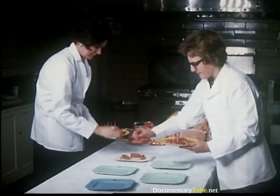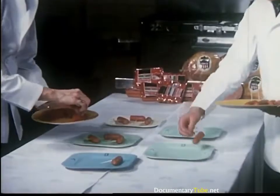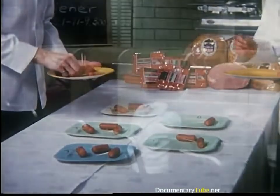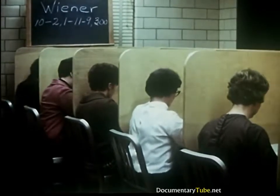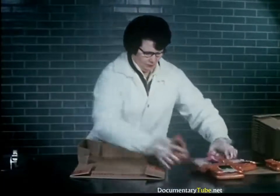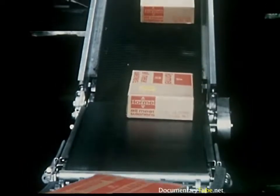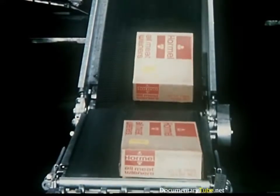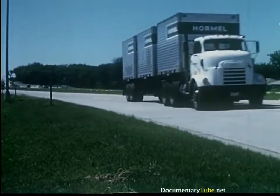Test servings of many new and well-established Hormel products are set up to check texture, flavor, tenderness and color. Among the many considerations when marketing a product is: will people like it? Taste panels are effective in controlling quality and determining whether new products will meet consumer acceptance. The wieners are packed in cartons, placed on a conveyor and headed for the loading dock. After loading in refrigerated railroad cars and Hormel trucks, the wieners are rushed to customers across the country.